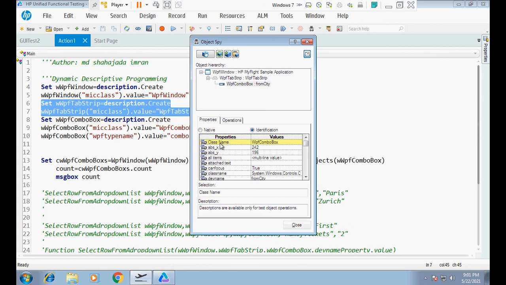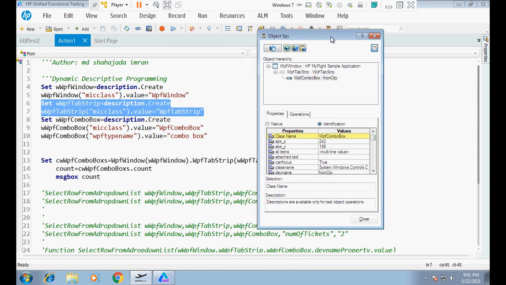The first property name is class name, and I cannot use class name directly, so I have to use the nickname, and the nickname is MiClass, so I use the MiClass here. Dot value equal to the value of the property name. So this property value is this one, WPF combo box. WPF combo box. So I copied the name from here and pasted here.